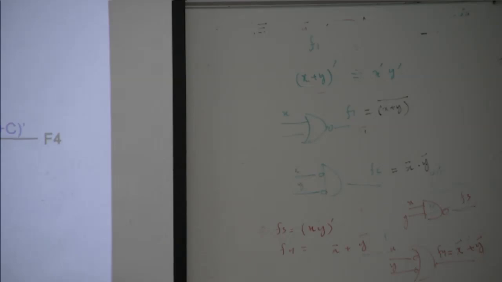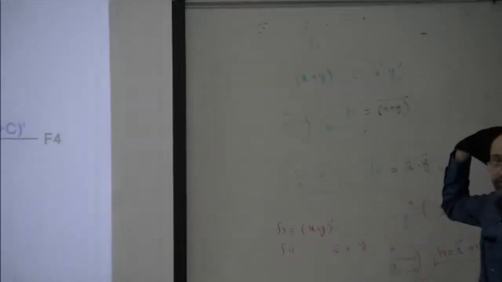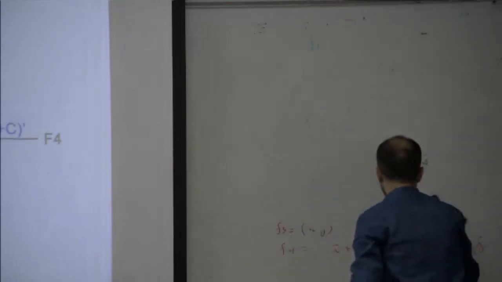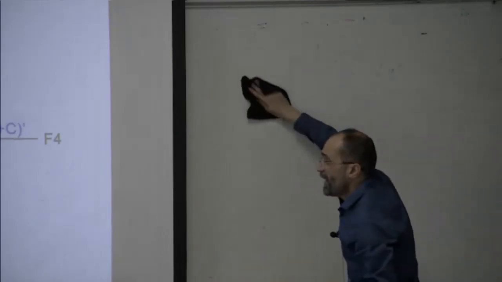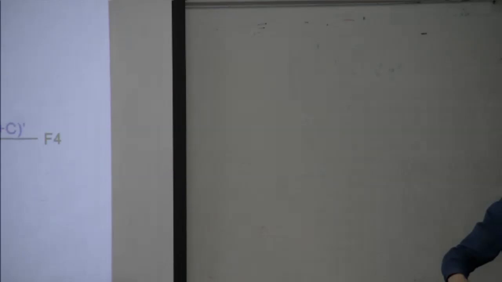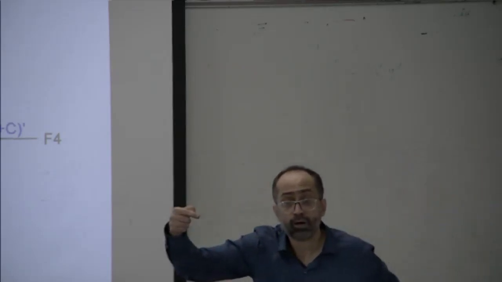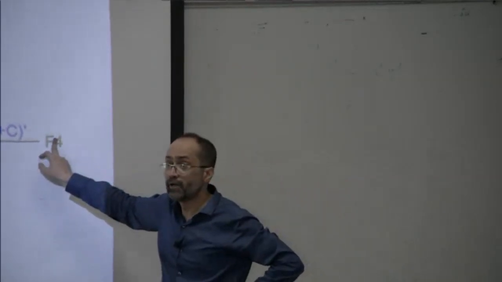Okay, now what do we do? It's a very important concept, and this concept will be used many times. So should I rub this off? Yes. Okay, now we have a logical function. So please think. Any Boolean function can be implemented using different methods. So now F4 is a Boolean function. It will either be a logical 1 or a logical 0.